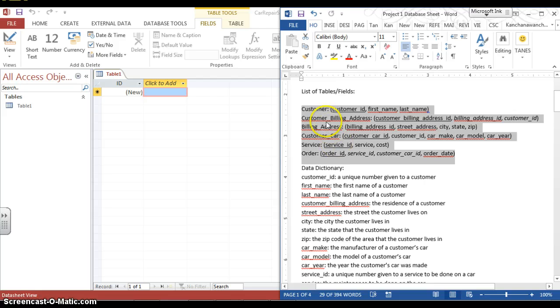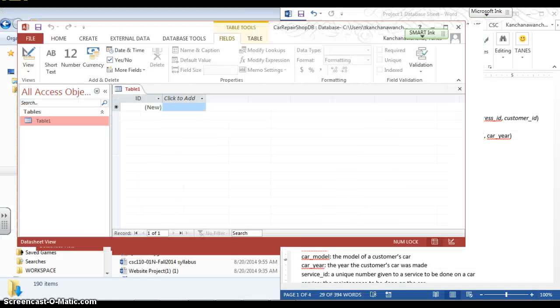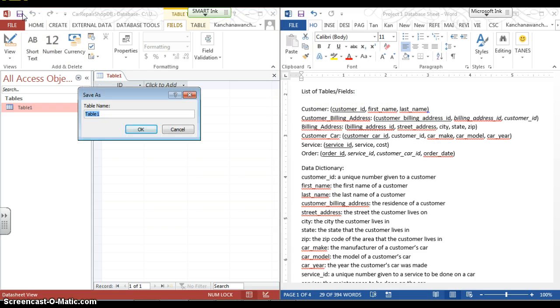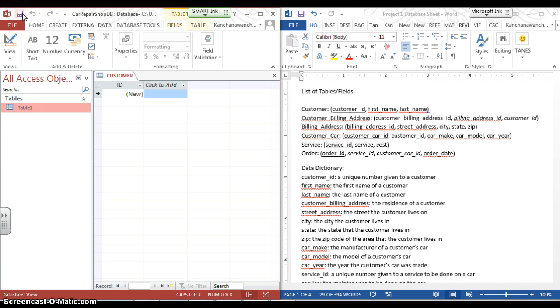Okay. Customer table. We have a table created by default when you open Access. And we want to create customer ID. Now we can save this with the name Customer. I'm going to capitalize this. So we have the customer table created. Now we just need to add the fields. One way is to double click on this column name and rename it to customer ID.